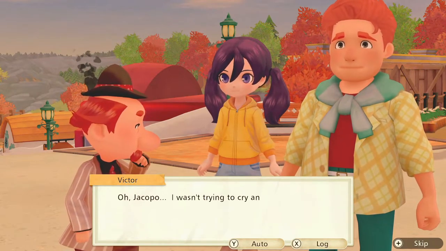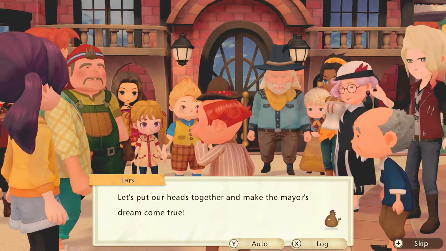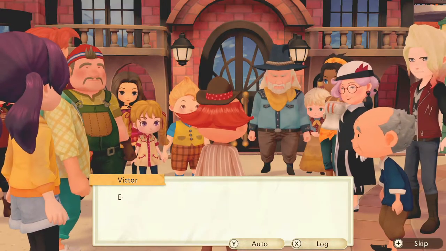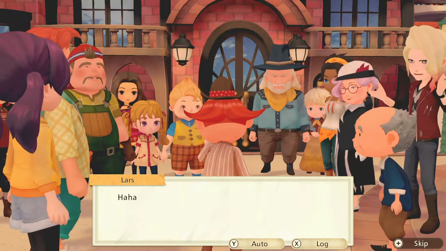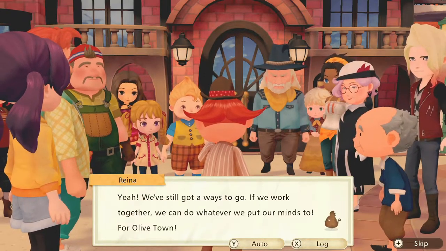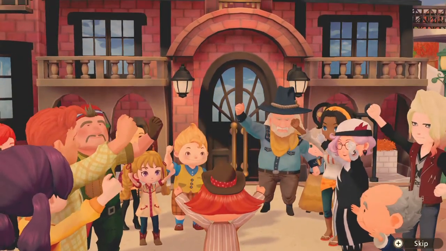Oh, Jacopo, I wasn't trying to cry anymore today. Let's put our heads together and make the mayor's dream come true. I'm gonna help too. And me. Everyone, come on, mayor. Keep it together. Yeah, we've still got a long ways to go. If we work together, we can do whatever we put our minds to. For all of town. Yeah, for all of town. Woohoo.